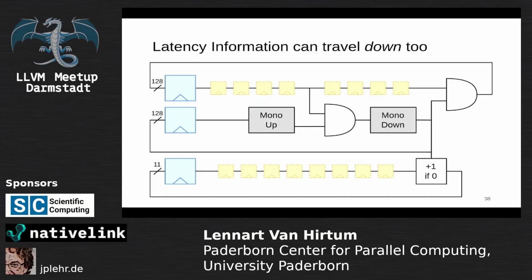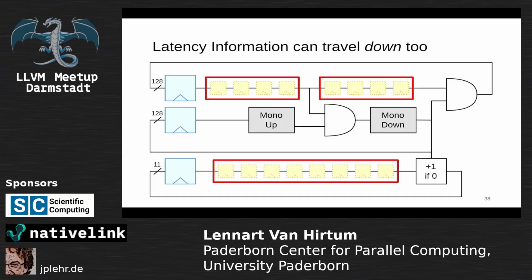So this is a lot of registers. And maybe we want to replace these with our block RAMs. Yeah, maybe we want to say, okay, replace these big blocks of registers with a block RAM. But of course, if we have to specify the size of this block RAM, then every time I add or remove a pipeline stage in these mono up and mono down blocks, we also have to edit that. And that is a source of bugs, of course.